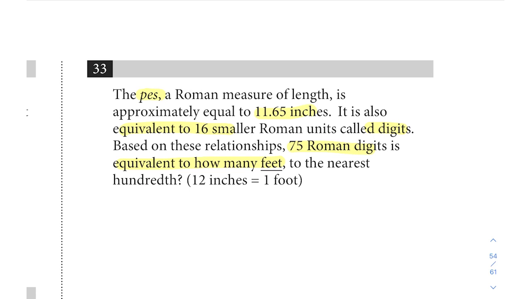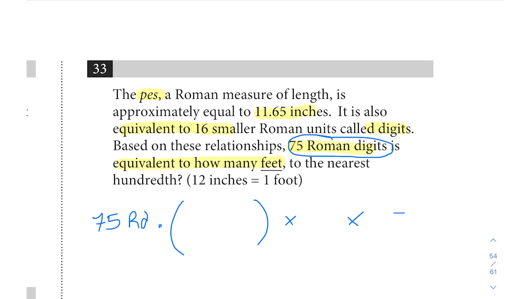Okay, so a lot of units here, probably some that we're not very familiar with, like the pes or pez, and then these Roman units called digits. So how do we do dimensional analysis or conversions? It's the same thing that you might have seen even in a chemistry class if you're doing stoichiometry. We're doing unit conversions, and the key with unit conversions is you always want to start with the given value. So we're going to start with 75, and they're called Roman digits, so I'm going to just put RD for our purposes here, just to make it a little bit easier.